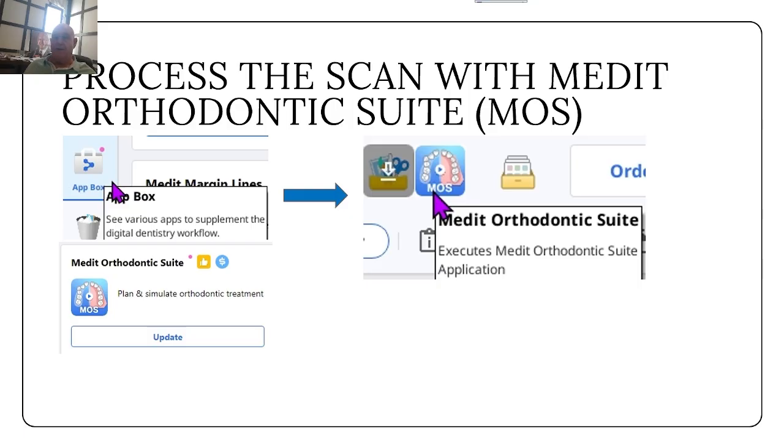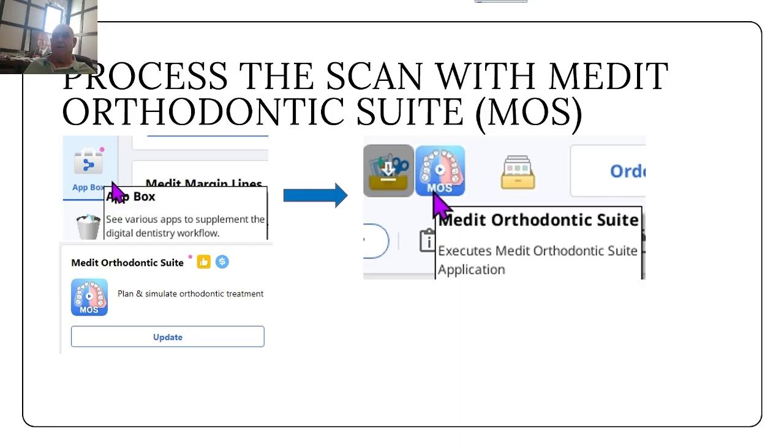To have Medit Orthodontic Suite, you do have to have an NVIDIA graphics card, because there's a lot of AI involved in the Medit Orthodontic Suite. It is thinking for you, not only in tracing lateral shafts, but in determining whether it is a class 1, 2, or 3, and so on throughout.